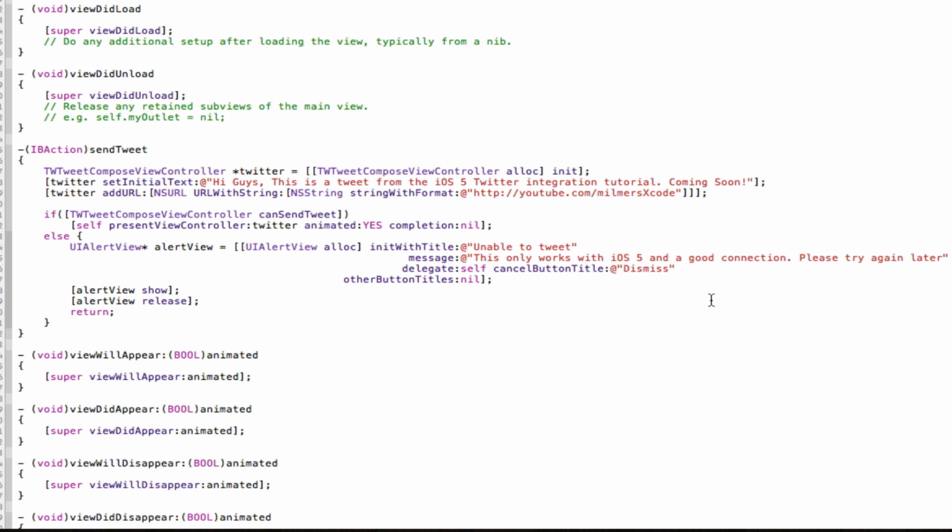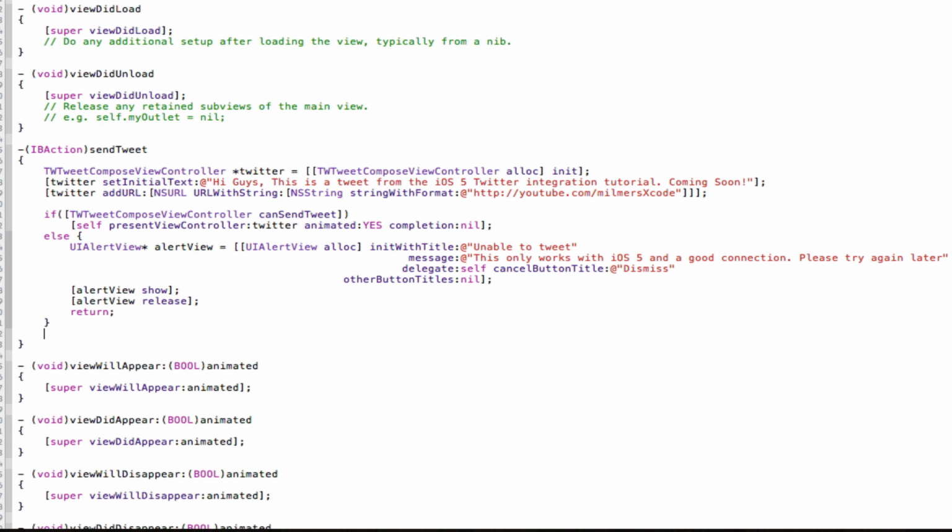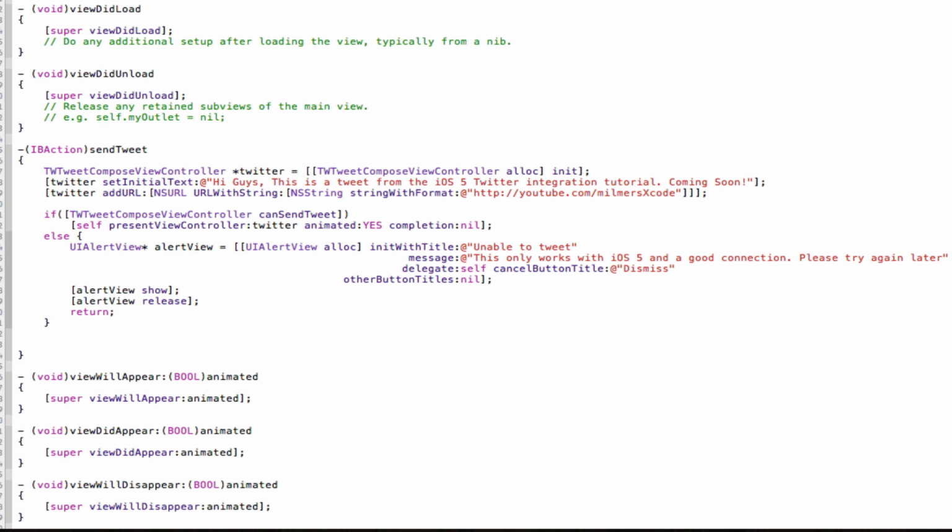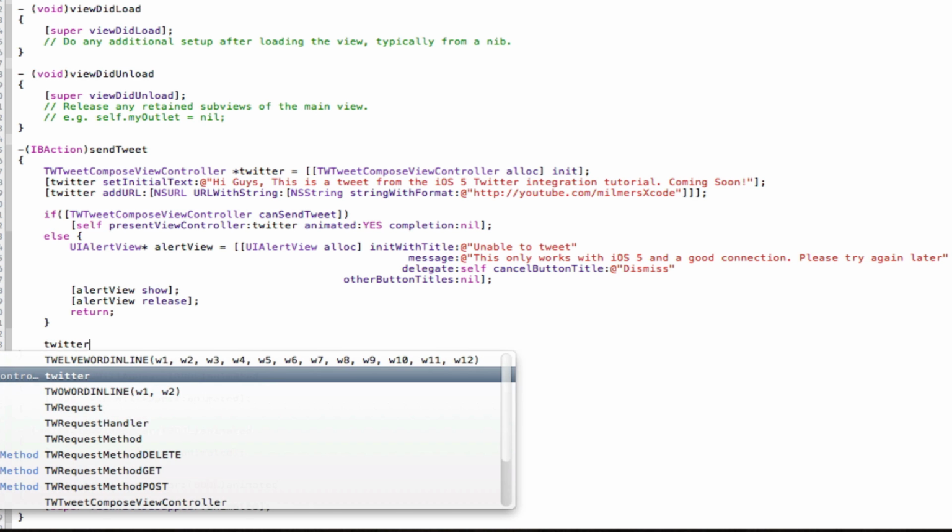So that kind of counters both problems, if they run out of internet connection or they don't have iOS 5. And we also need to return back to the block statement here, so that's what the return is for. The final thing we need to do now, guys, is check if the Twitter.completion handler is equal to either result done or result cancelled. Now I showed you that before, that was the block of code. So I'm going to type that out and I'll be back to you in a minute.